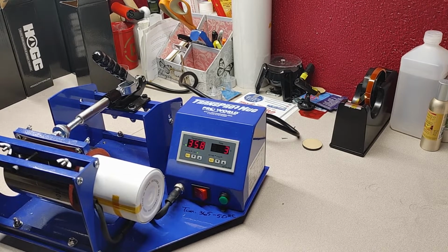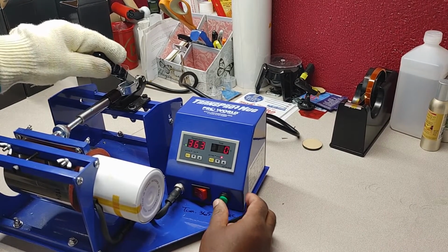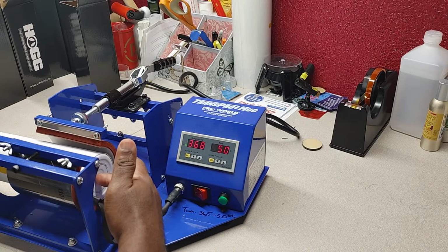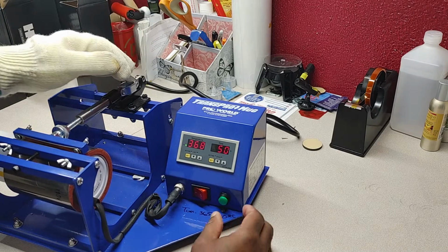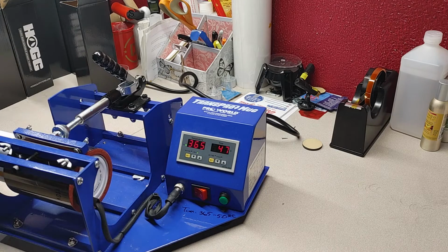Now, once the time is up, I just stop it. And I press it all the way. Just slide it down. Again, just where the end of the tumbler is, just at the end of the heat shrink thingy. 50 more seconds. So I started on the left side, 50 seconds. Then I slid it to the right side, 50 seconds.